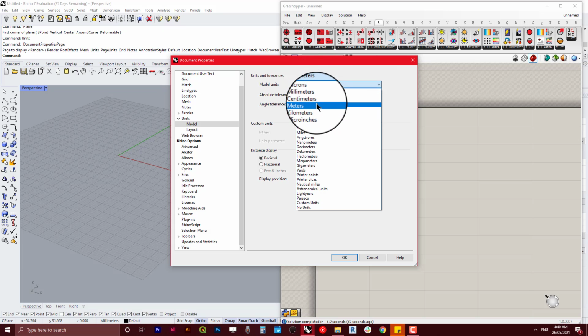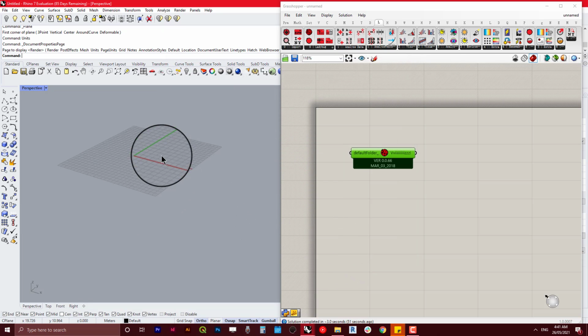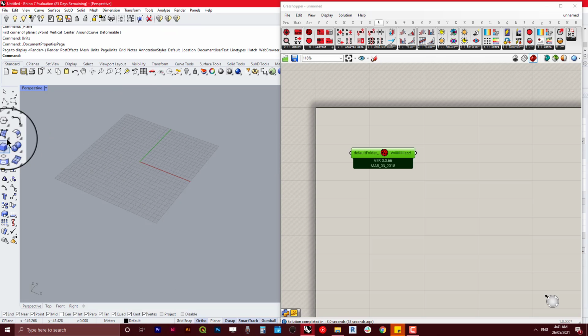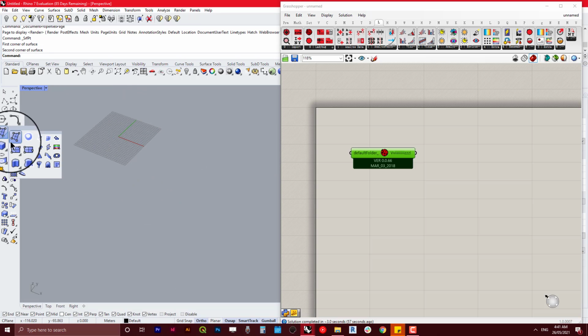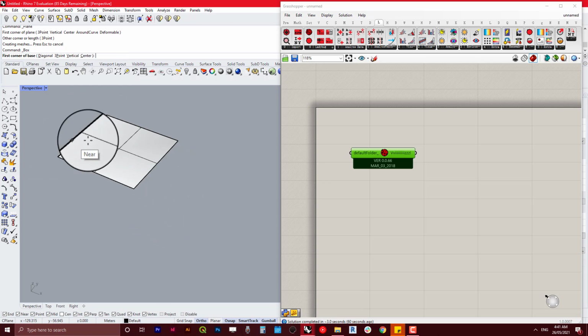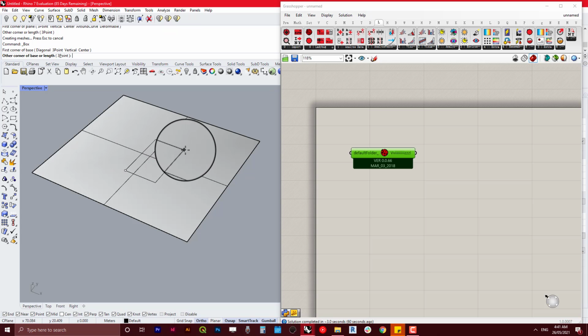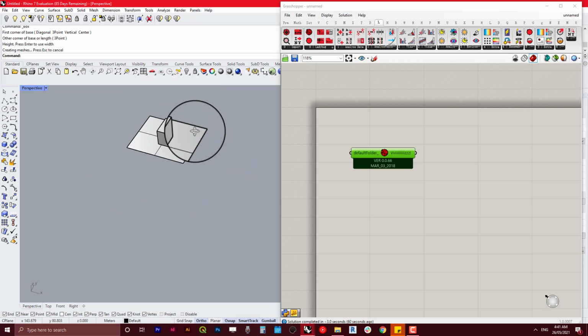What I want to say is all the Ladybug tools are set to meters, so you have to change your project into meters, and then you could start modeling up your geometries, the ones you want to analyze. So it's just simple boxes on the ground plane.